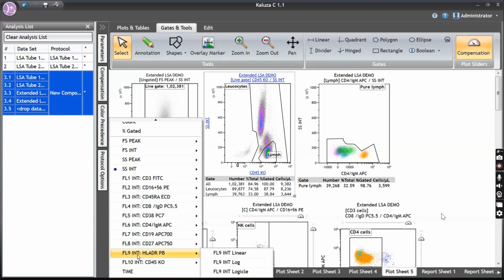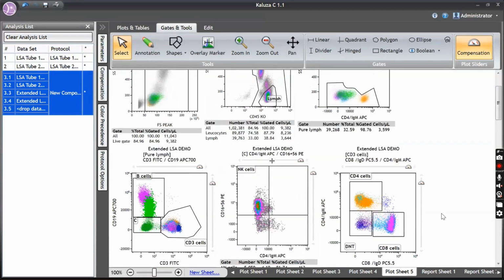As I said, only a subset of normal T cells will be showing HLA-DR. The rest of them will be in a non-activated state, which are HLA-DR negative. But in cases like Omenn syndrome, almost all the T cells will be in an activated state, which will be HLA-DR positive. So in that way, you can diagnose Omenn syndrome. So these are the markers, and this is how we gate.